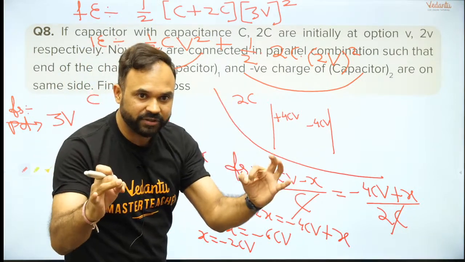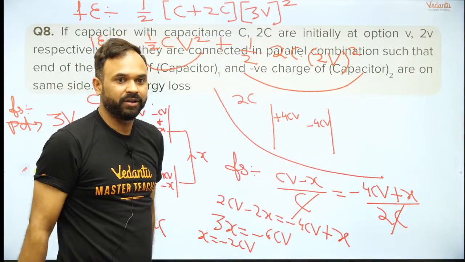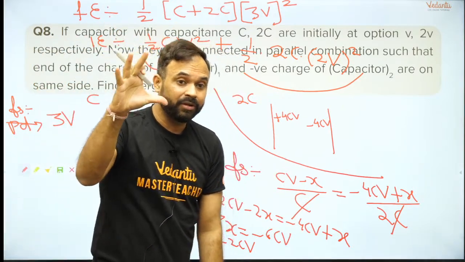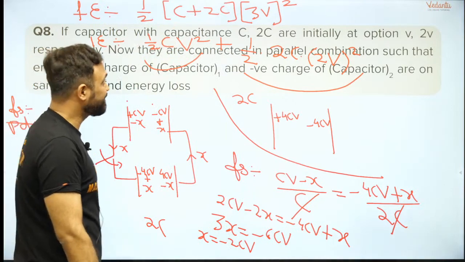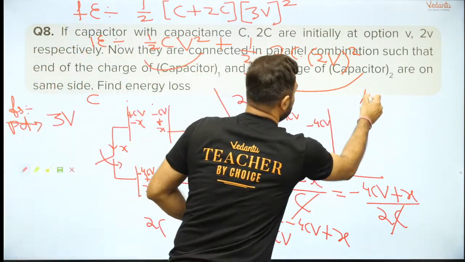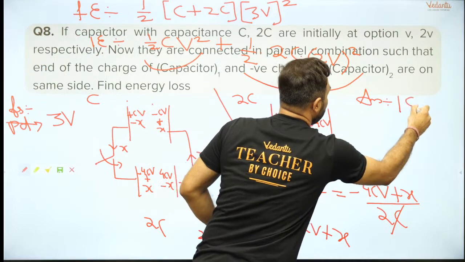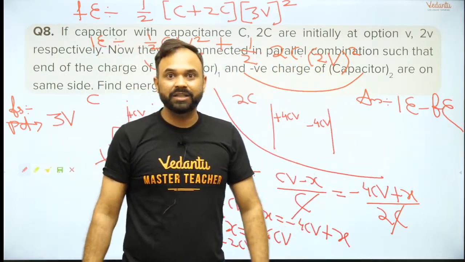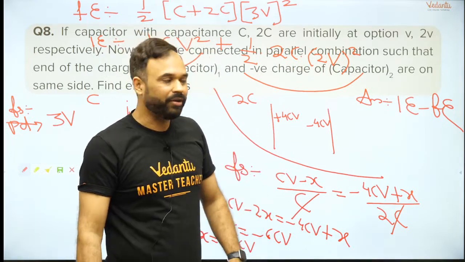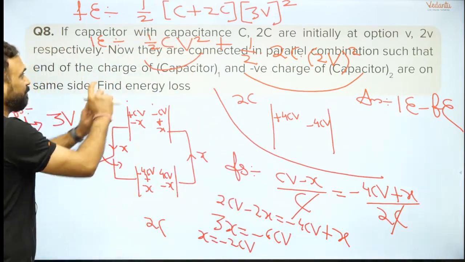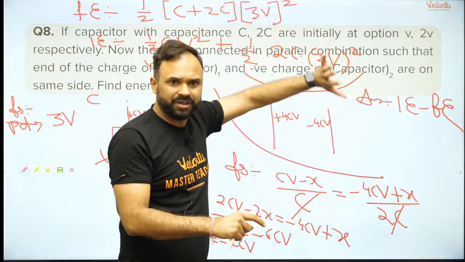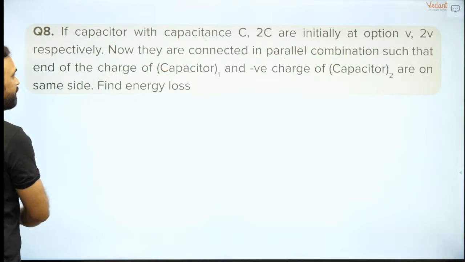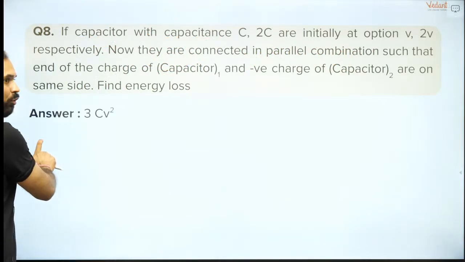And what is heat? Heat is initial minus final. Initial will be higher because whenever circulation of charge takes place, there will be a spark. And when there is a spark, heat will be lost. Whenever charge flows in physics, heat has to be generated. And if resistance is not there, that heat is called a spark. So a spark is generated. Right, friends? So your answer must be initial energy minus final energy. Initial energy minus final energy. Right?